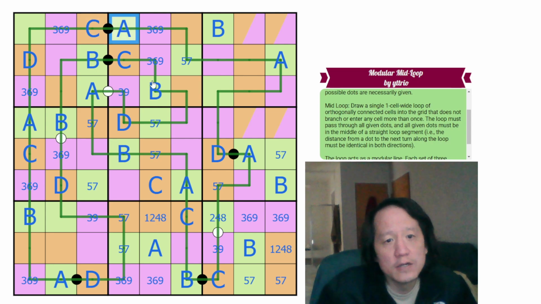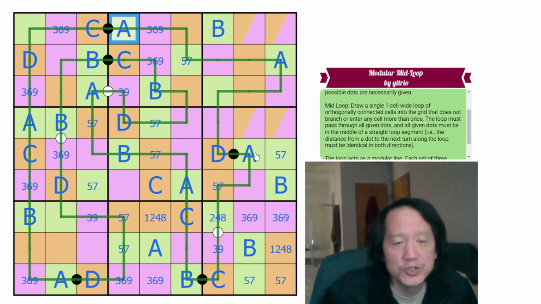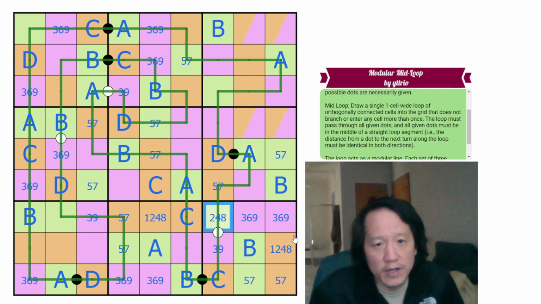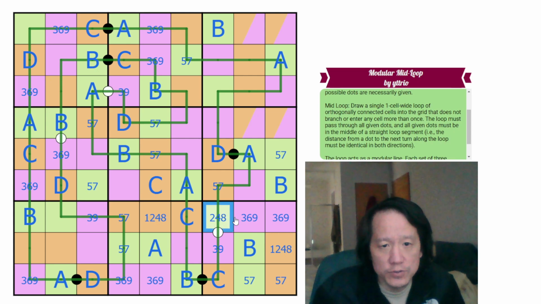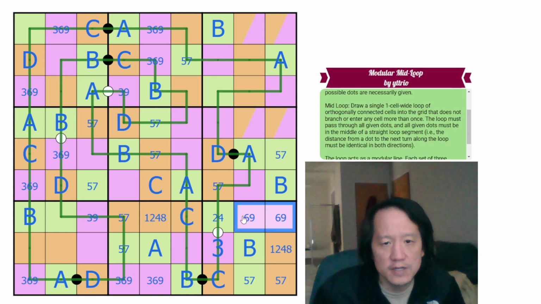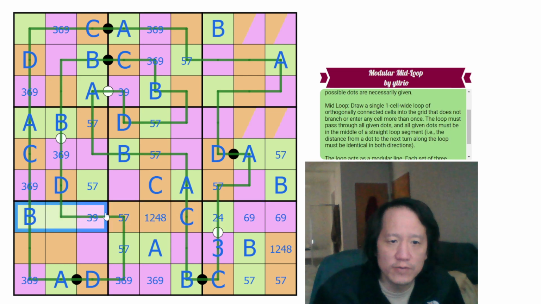So A is in a 1-to-2 ratio with C and with D. Therefore, we know, and this is A also. So this has to be then 2 or 4. Since this is 2 or 4, that can only be consecutive with 3. So this is 3, which means this can't be 3. We have a 6, 9, 6, 9 pair in row 7, which eliminates 6 or 9 of the rest of the row. Therefore, this is 3. This can no longer be 3.